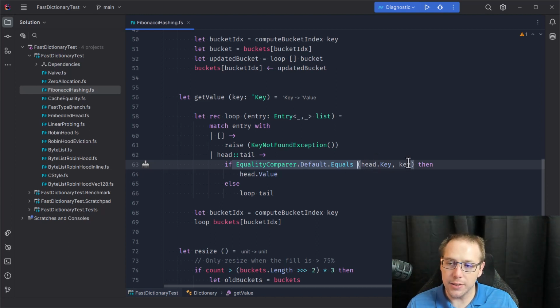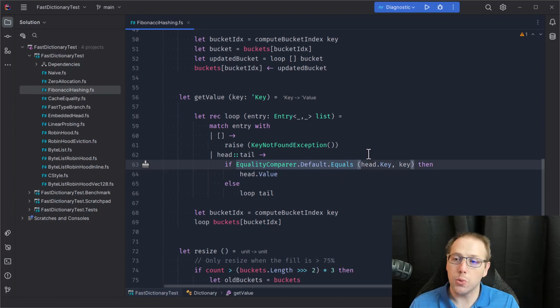This is all getting inlined for us. And it's probably getting inlined for the .NET dictionary as well. It's just like our logic appears to be faster at this point for integers. For reference types, it can't inline this at this point. And in fact, it's probably having to new up some objects to do this equality check as well. And so that's adding a lot of overhead to our inner loop. That is no good. We want to get rid of that.